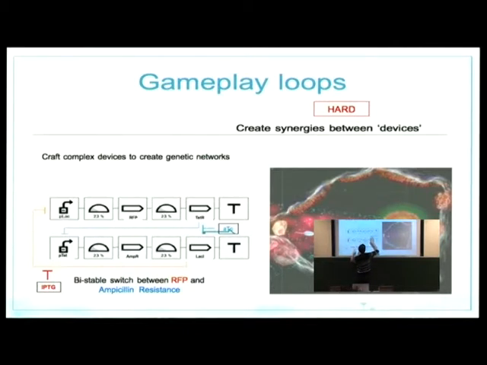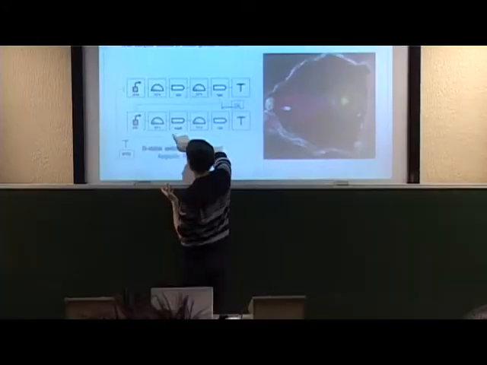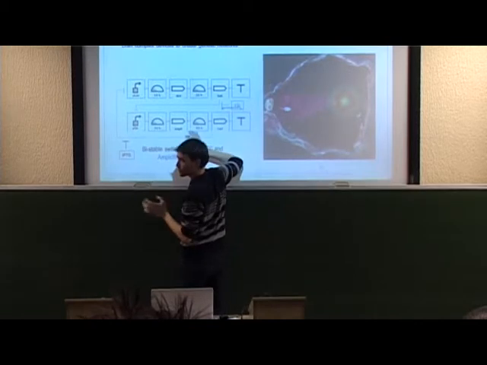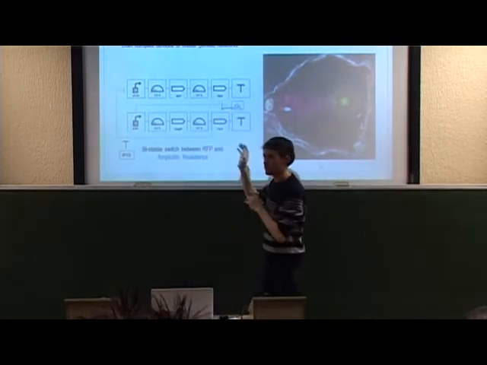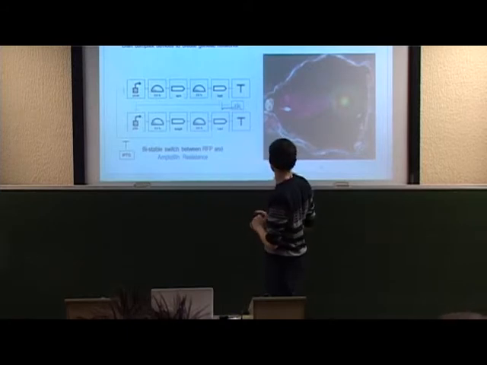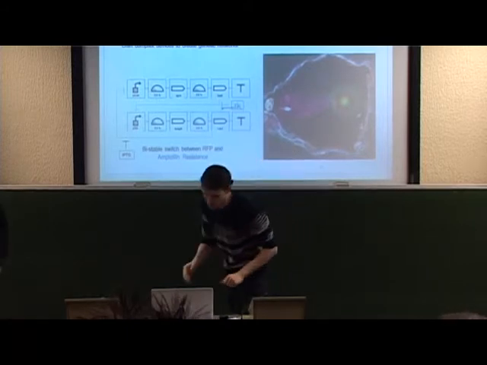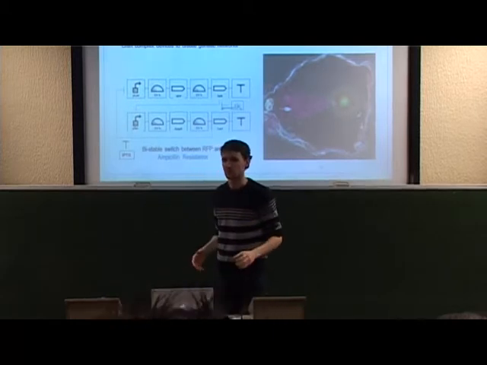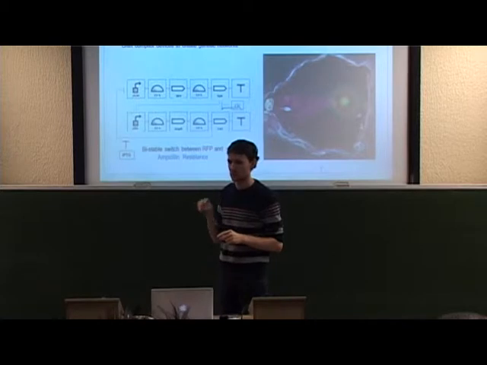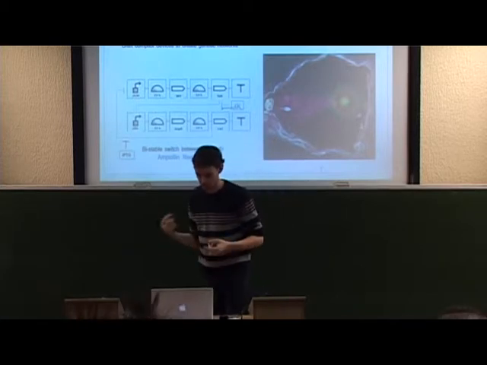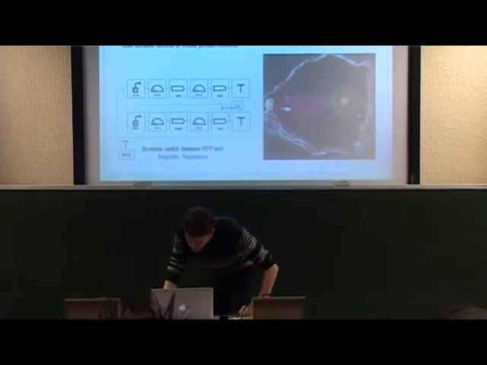But if there is lacI, then you will be protected. This is another function: it protects you from toxin. So according to what's in the environment, there is a switch, and you are either red or protected from toxins. And we can do tons of stuff like this, such as oscillators. You can have a bacterium that blinks green or blinks red, or alternately red and green. You can do tons of stuff.